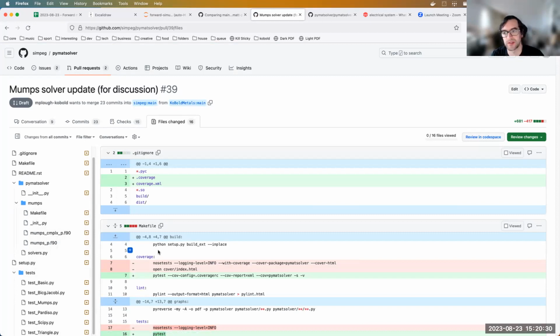MUMPS also has a C interface, and Python is a great way to write code that needs to talk to C. PyDiso already does this, and a Python extension is probably going to be the future here. So porting this MUMPS interface to Python could live inside PyMatSolver, or it could be broken out into something like PyDiso.